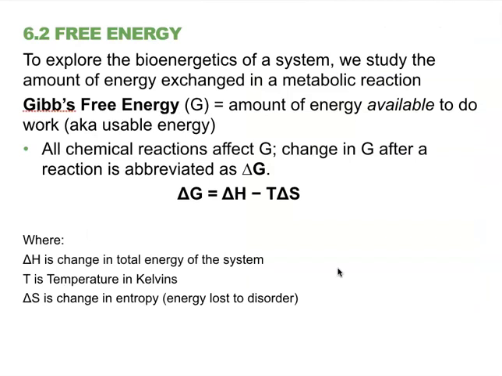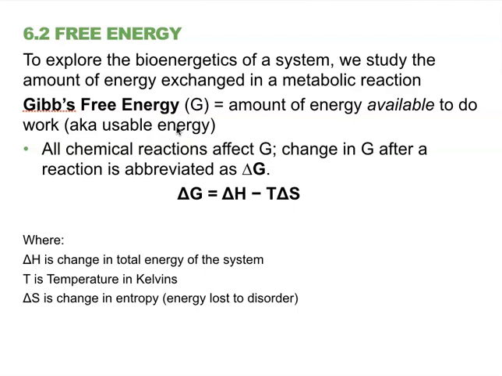And there was this dude, his name was William Gibbs, Henry Gibbs, I don't remember, but his last name is Gibbs. And he actually has a lab up in New Haven. And he's part of the chemistry department, right? And we're talking 100 years ago now and change, where what he did is he asked, well, if there's energy that was required for reactions to go forward, it has to be accessible, and it is accessible in the sense of what we call free energy inside of any bioenergetic system. And what happens, of course, is G, the Gibbs free energy, is the total amount of energy available to do work, the usable energy that is available to get that work done.